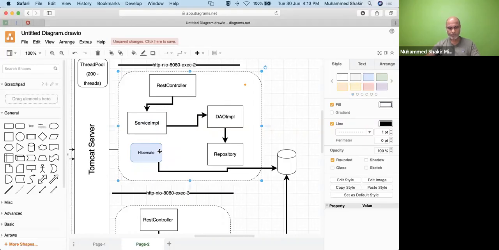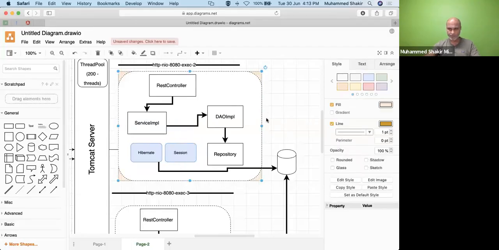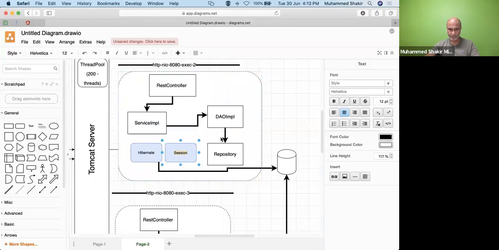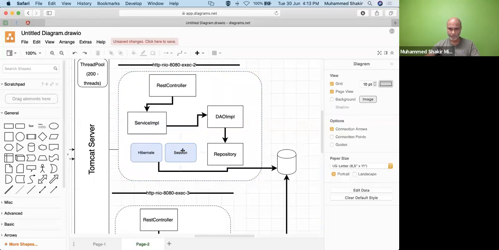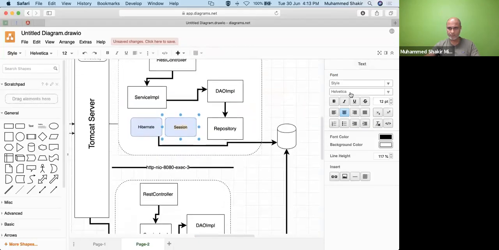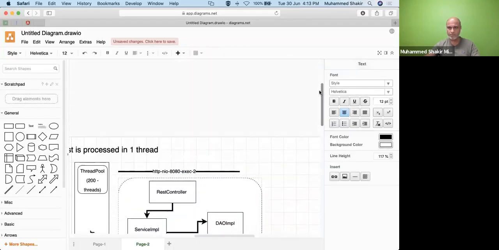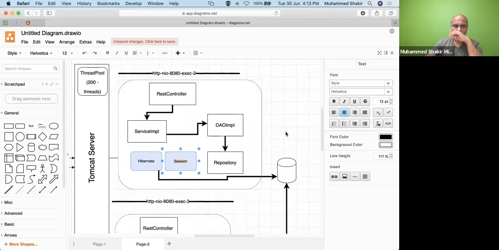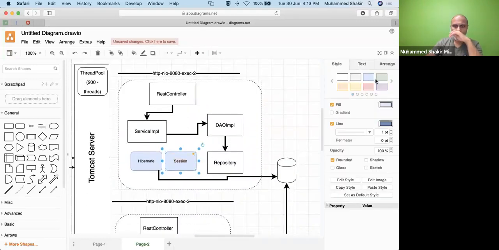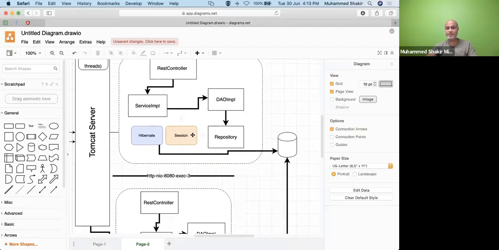This Hibernate creates a session object. I will give a different color to this session. So this is what it creates.